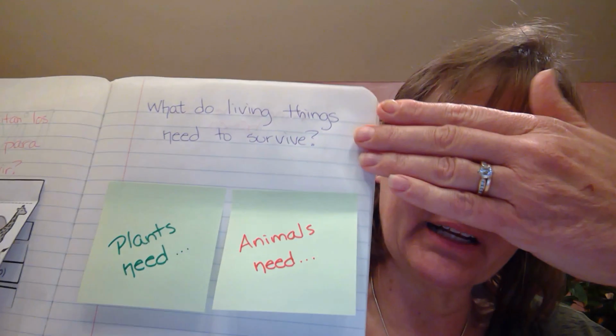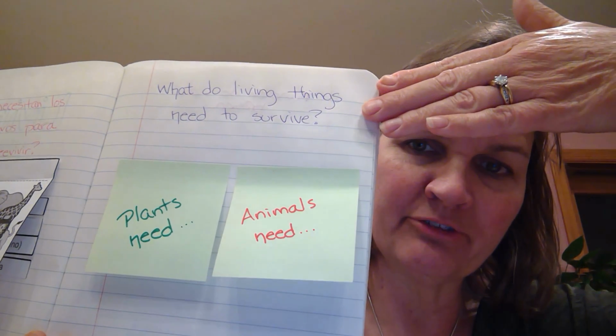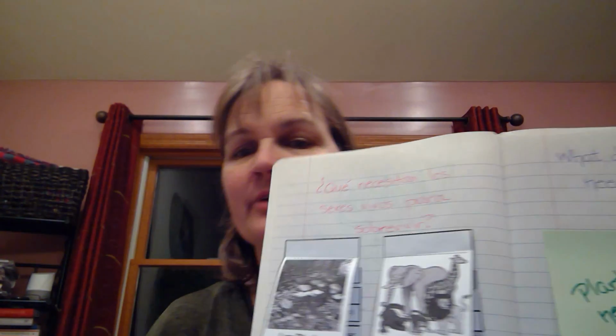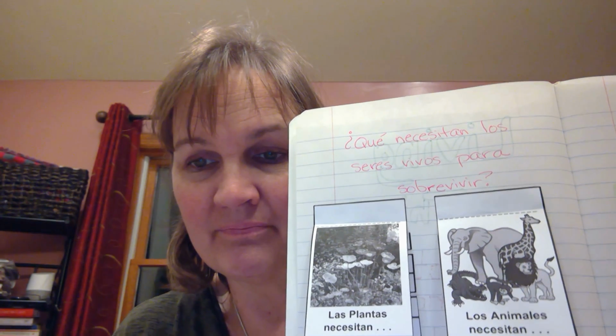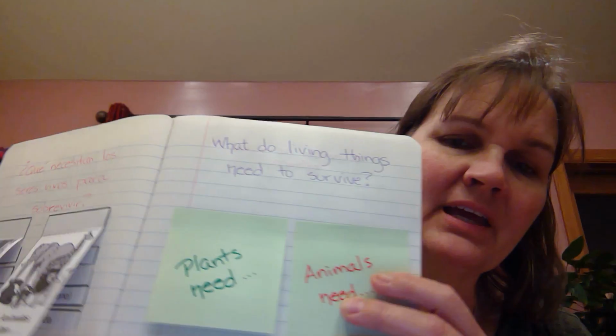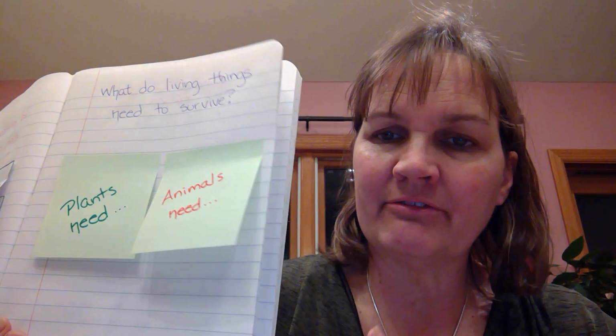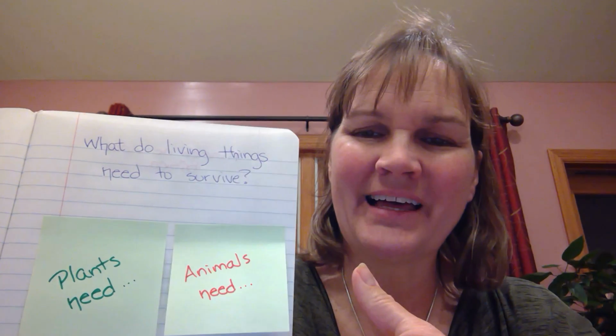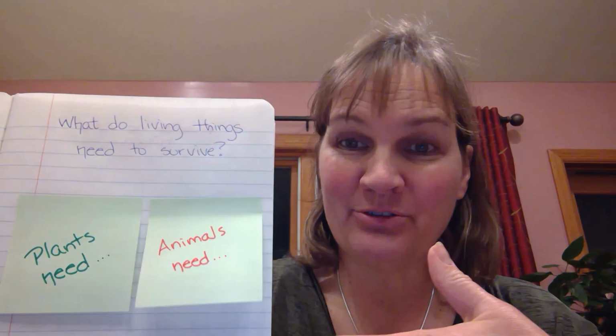So we will put the heading on top. What do living things need to survive? Okay, I also have that written in Spanish. ¿Qué necesitan los seres vivos para sobrevivir? Okay. And again, if you don't have the opportunity to print, here's another way of doing it and still have like a really cool notebook that you can play with.